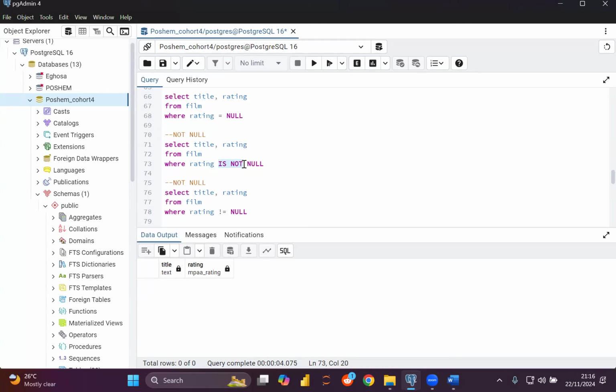The reason is that these are SQL statements, like select, from, where. You don't see me writing a single apostrophe over them.